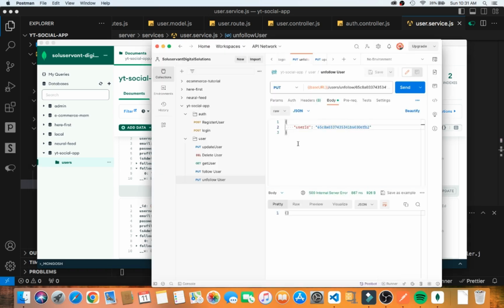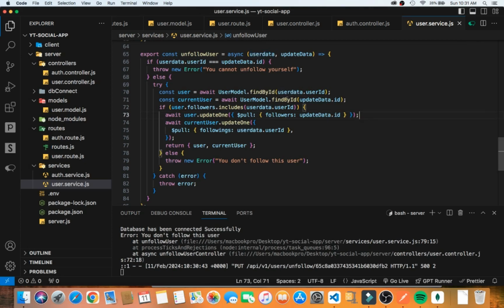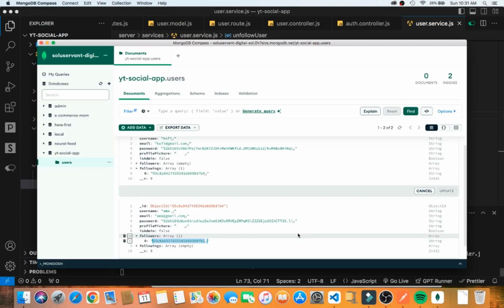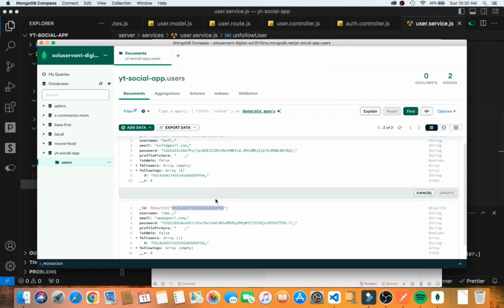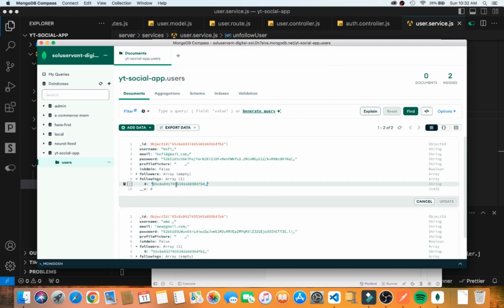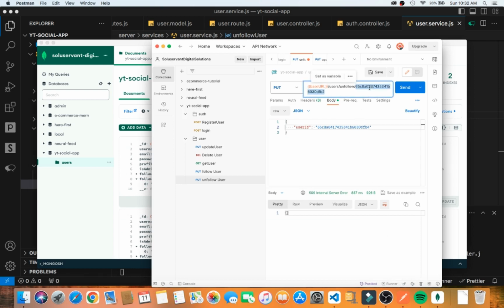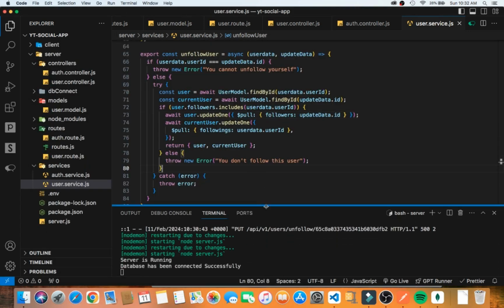Right? Okay, fb2, this target user. Okay, this is the target user basically. So we are going to take the target user, passing in the target user here, and then we're going to check inside the target user to see if this one, what we are passing through the body here, is here, right? Then we are going to try to send. Okay, so let's save and send one more time.